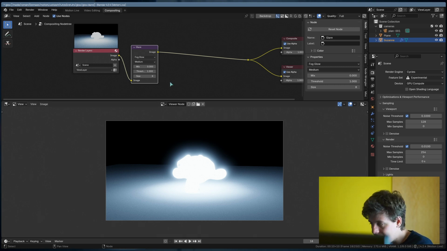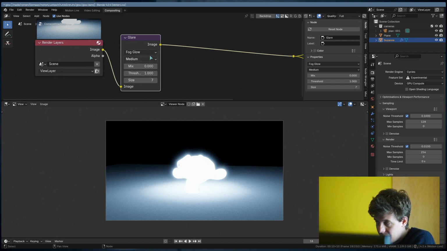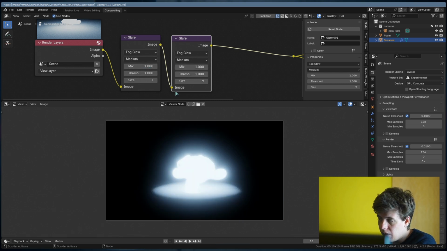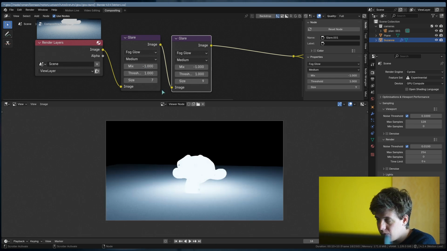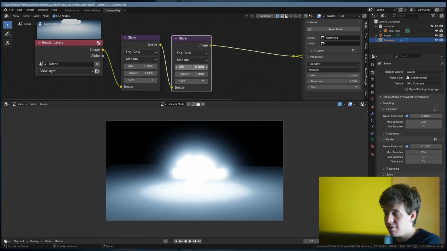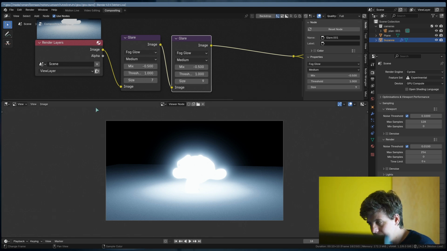So first glow effect, what I like to do is to put 2 glow effects, right? One at 7 in size and a second one at 9, okay? So like that is a way bigger light, right? And if you want, you can change the mix to make it more or less glowing. Okay, so if the mix is at -1, you don't have any glow. All right, if it's at 0, you have maximum glow. Okay, if it's at 1, you have only the glow, not the image. Right, so I think I will just make them a little lower. Right, so this is the first glowing effect.